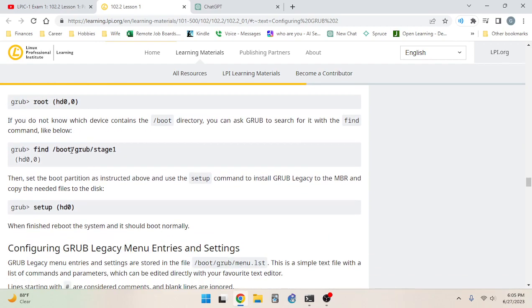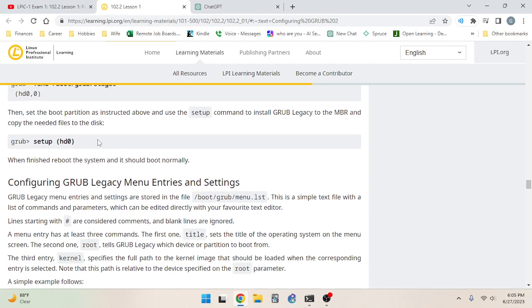I don't know why they have /grub or /stage1 in there, because we're trying to find the device that contains the /boot directory. So I would think that the command would be find /boot, and you wouldn't need /grub/stage1. That's confusing to me.